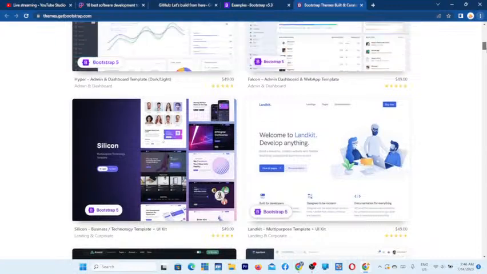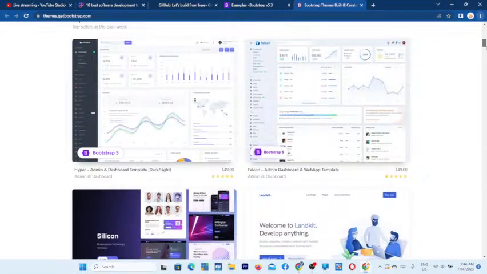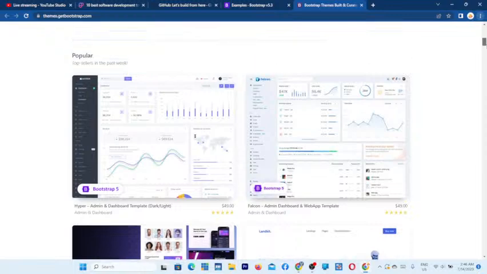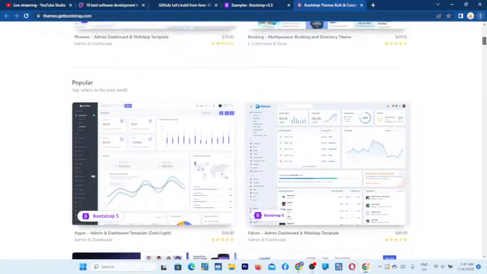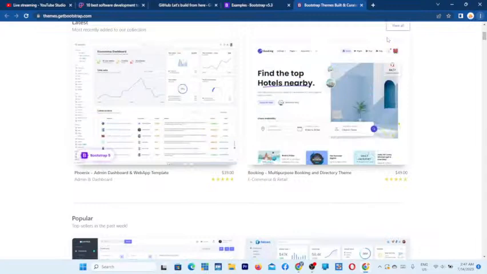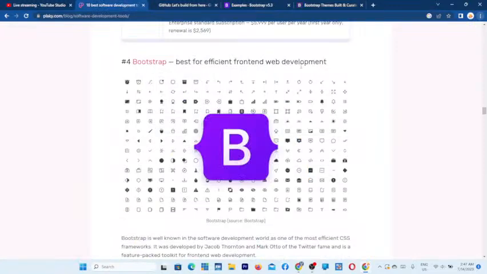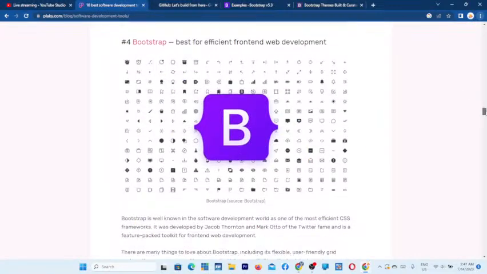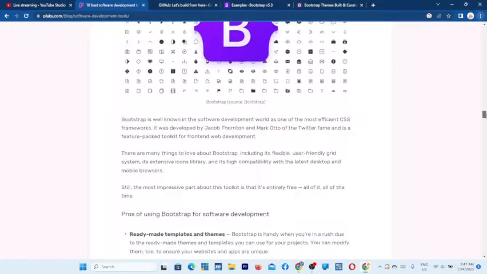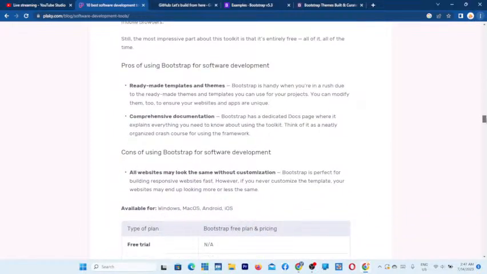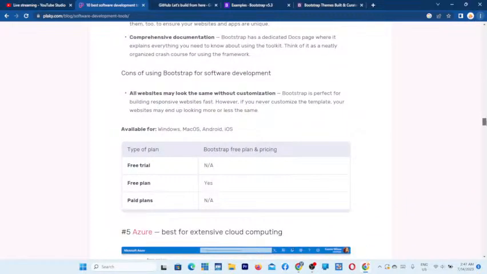So Bootstrap is a very good recommendation that every beginner software engineer or programmer must give attention to. It's very important because it saves time, it saves money, and it saves a lot of things. That's one thing, Bootstrap is something you must learn. Also, it saves a lot of things, and it's very, very powerful.